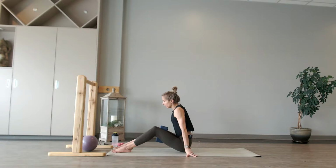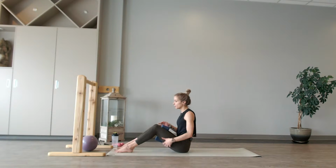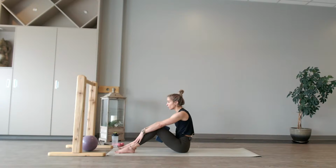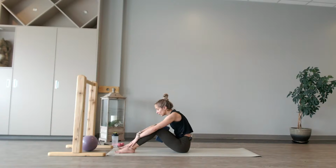Now I want you here to wiggle out, roll out those fleshy parts from underneath your sit bones. Bring your hands to the front of your shins. As you inhale here, retract your shoulder blades together, sit up nice and tall. Exhale out pursed lips as you round your upper back, folding forward. Again, inhale as you sit up nice and tall, retracting the shoulder blades, chest is lifted. Exhale as you round and fold forward.